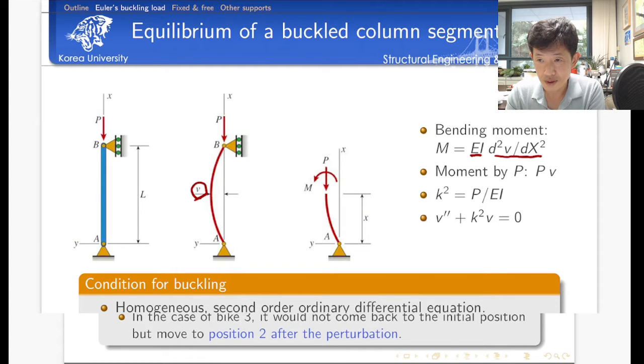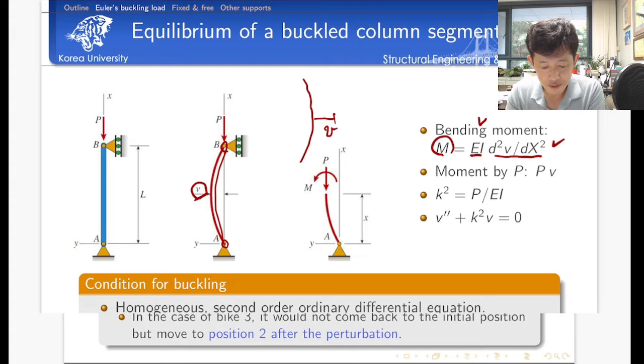Maybe some students are curious why we have this positive bending moment rather than a negative bending moment, because we have this negative curvature here. The reason is that we chose the boundary condition for this problem, that's why it looks like that. But in the general case, say we have positive displacement and then positive curvature. Multiplying the positive curvature by the flexural rigidity gives the bending moment, isn't it?